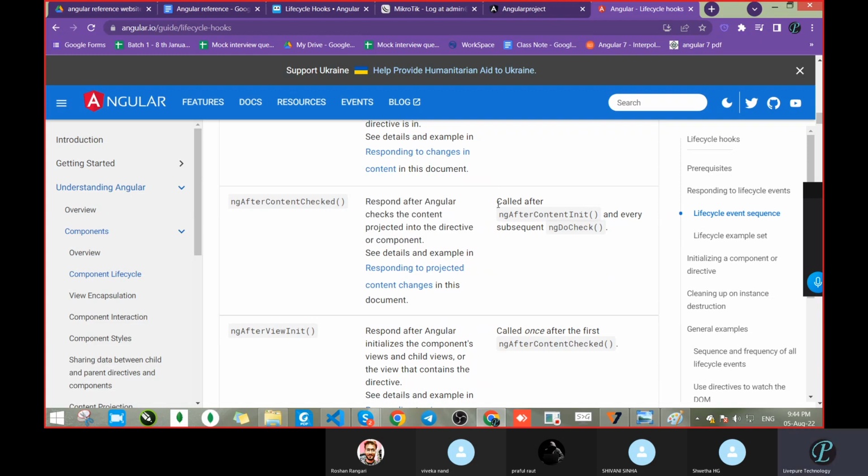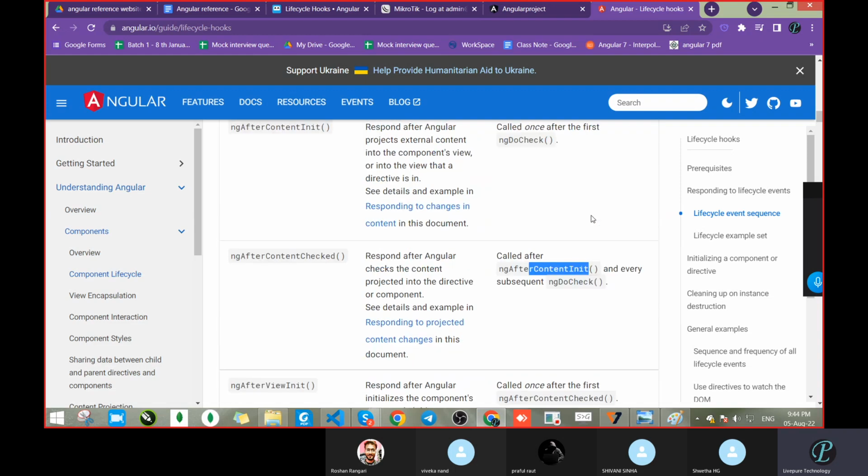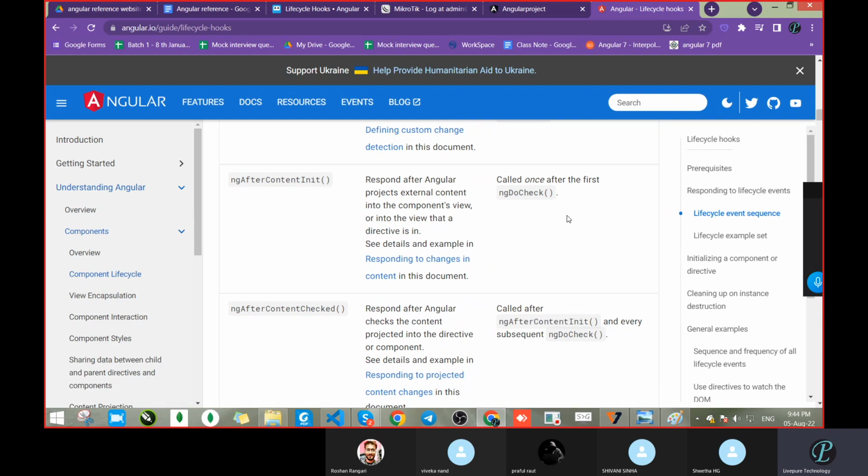Write down the next line: when it will get called. It is called after which one? ngAfterContentInit. Once content gets initialized, then only we are checking. If you understand, you can understand it like that. Once content gets initialized, then we are checking that content.